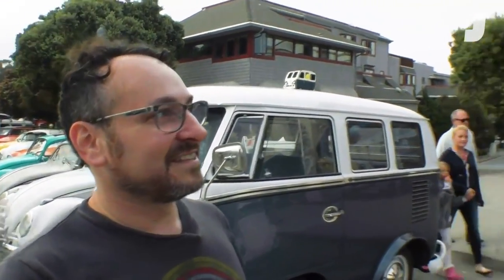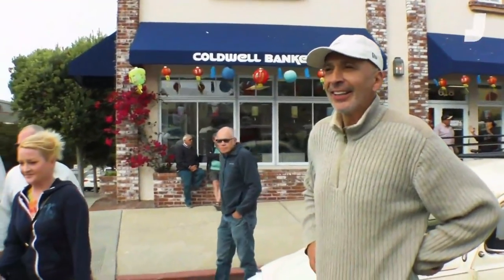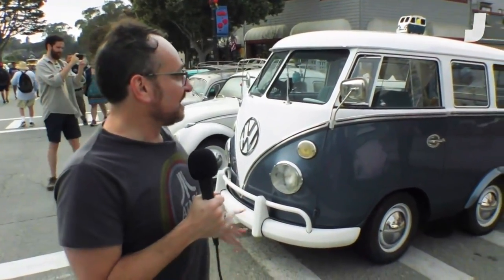This shorty bus belongs to someone else — they just call it 'Shorty,' to reflect the shortened wheelbase. I imagine they pitch around a lot like crazy, but it's fun. This has been a thing people have been doing with buses for decades, and this is a particularly nice one. Usually they're kind of hacked together, but this one looks really careful.